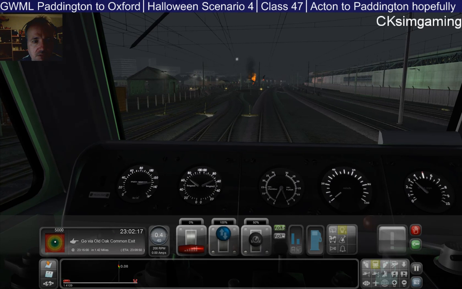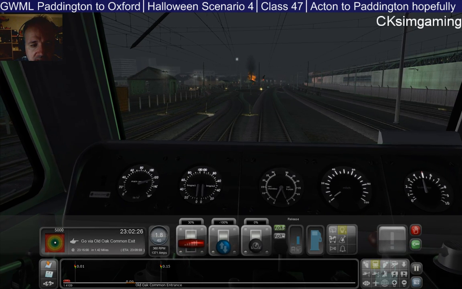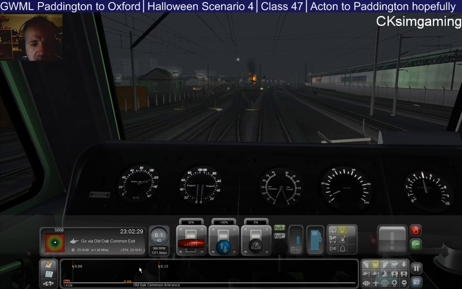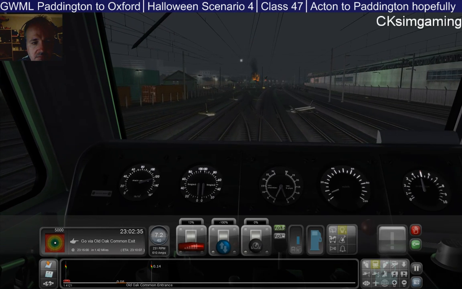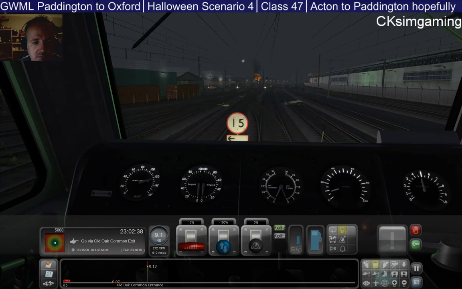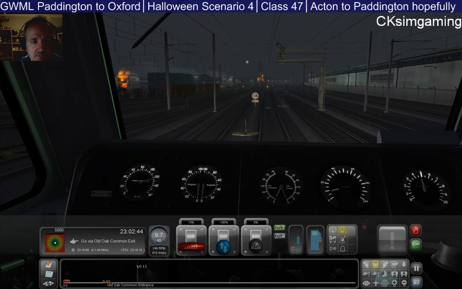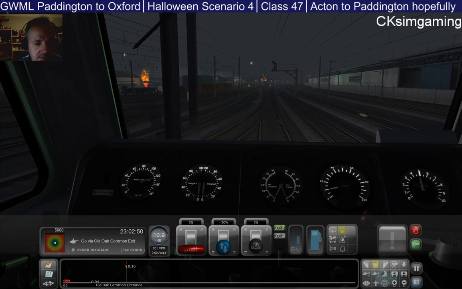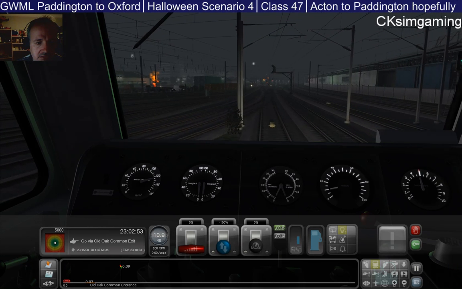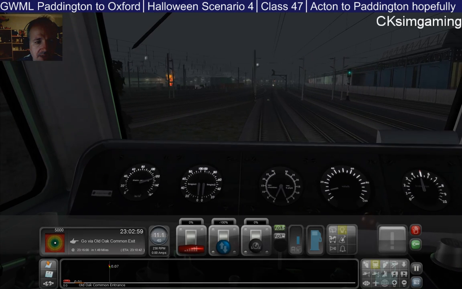I guess I have to go through and go back a little bit. So I guess I've got to find a path. Let's go back to this mark here. Go via Old Oak Common exit. Okay, so I need to look for an exit. At least if I go back here, I know where I am.